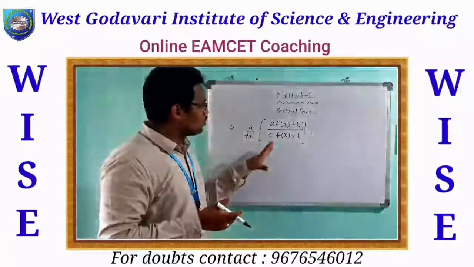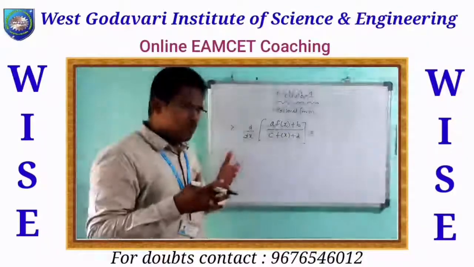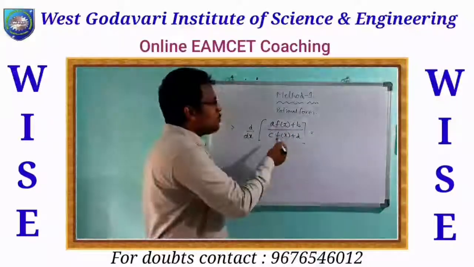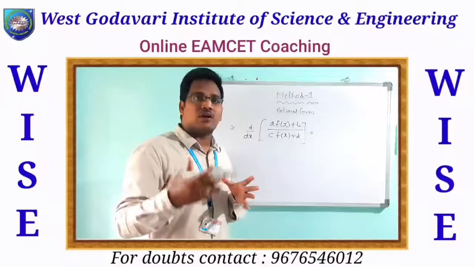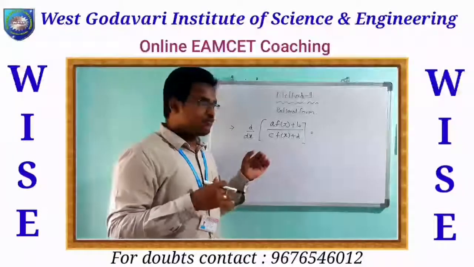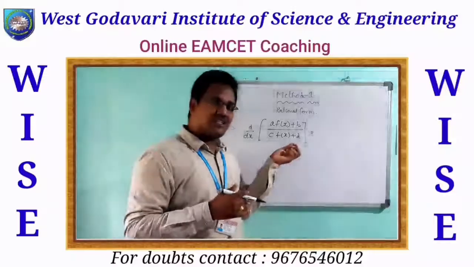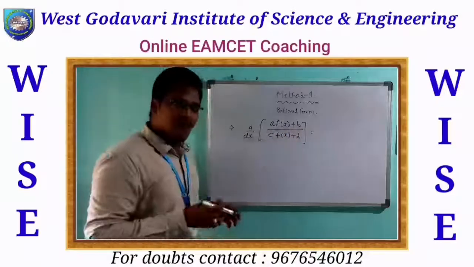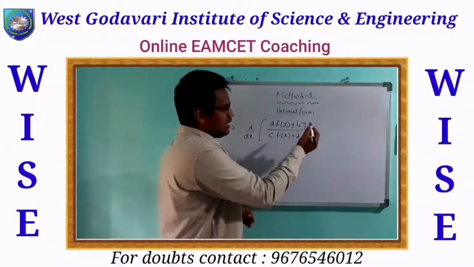If we want to differentiate this format, most people try to get the answer by applying the u by v formula. It is a very complex format, so it takes more time and there is a chance to confuse the student also. That's why I want to give a shortcut trick for this method. Whenever the given problem is in the form of rational format, there is a shortcut trick.